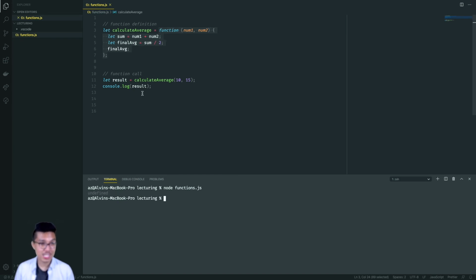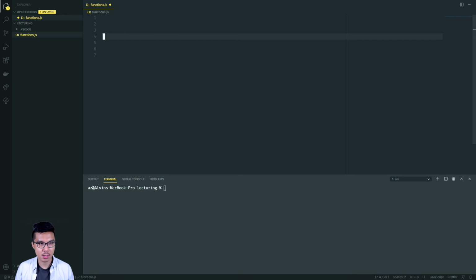right? So this would actually be incorrect. So if you wanted to give back final average as your answer, then you need to actually say return. And so if you're seeing undefined when you deal with functions, you'll want to make sure that you're returning some value, right? And that means you should literally have a return statement like this. So let's write another function, and this time I'll work in some of our previous concepts about conditionals, right? So the beauty of programming, why I think it's so fun, is really all of these concepts build up.